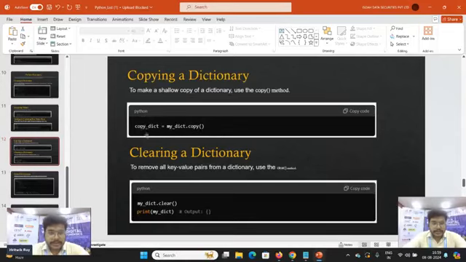So just type a new dictionary, like copy dictionary, as a variable, and type equal to, and I want to copy it, so just type my dictionary and use the copy method. So here I'm using the copy method, and my dictionary's values are copied into the copy dictionary. You can use the clear method, which just clears the dictionary's values, right?